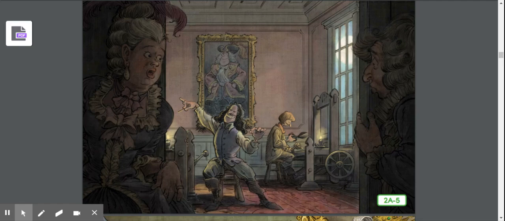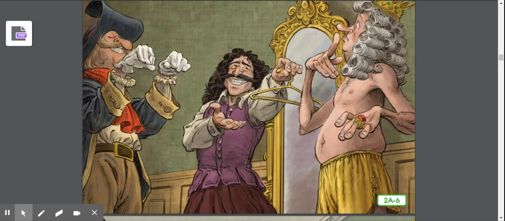At last the day came when the emperor was to wear his new clothes in public. The two swindlers presented themselves in the emperor's dressing room at daybreak. Here is the jacket, said the first swindler, holding up an empty hanger. And here are your pants, said the other, holding one hand in the air. What do you think of them? All of the emperor's men agreed that the new clothes were splendid.